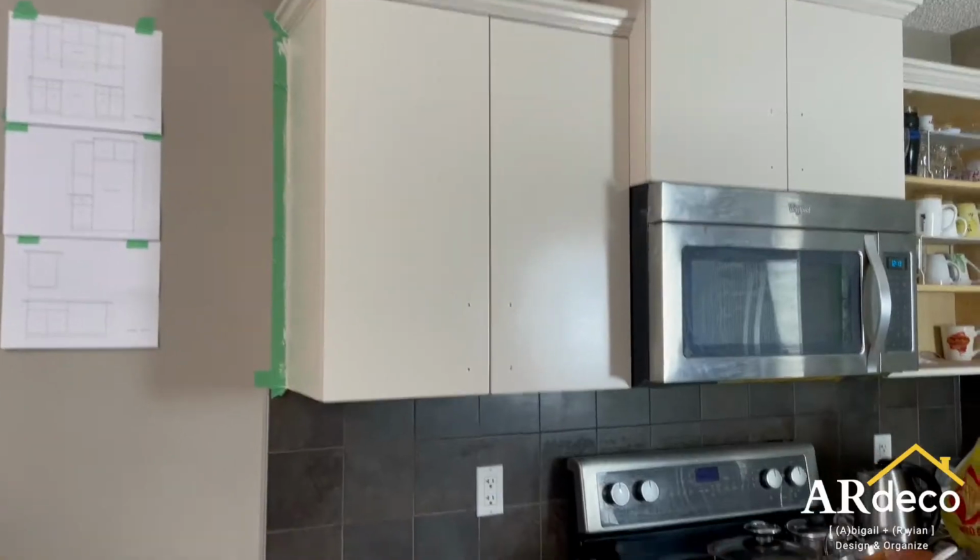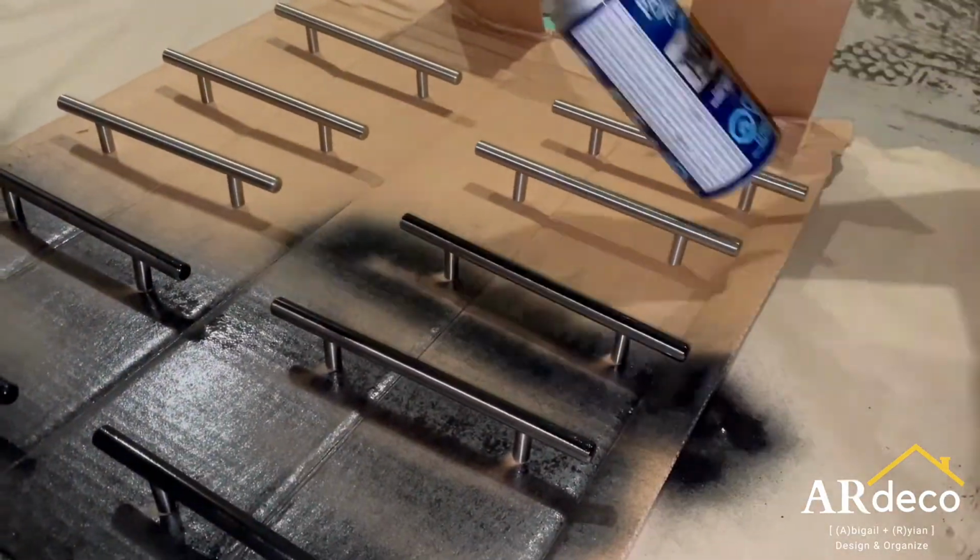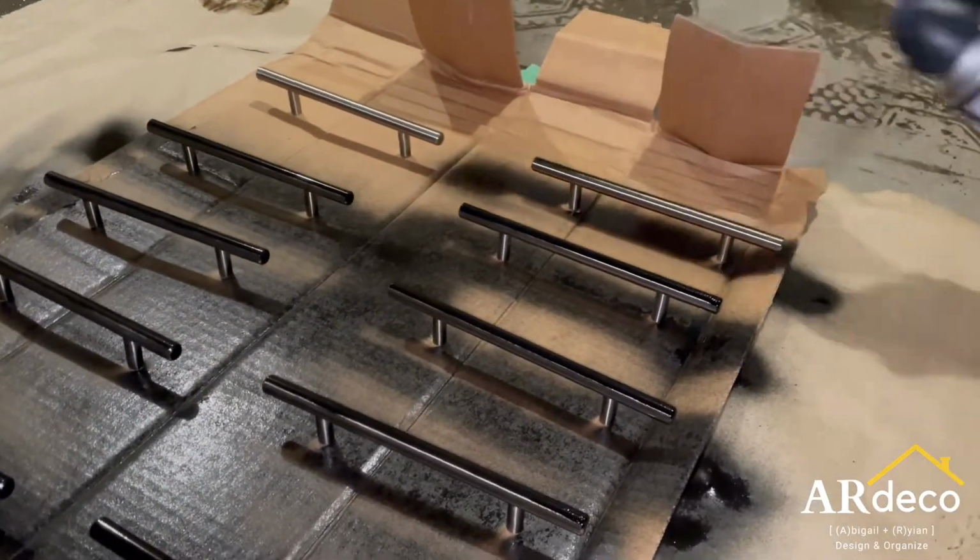Just for everyone's curiosity, why did you choose to go with an off-white color? To brighten up the space, because the whole space is very dark. Okay. And why did you choose to repaint the handles, which were silver before, now turned to black? That way it creates a good contrast between the very bright light off-white and the black.